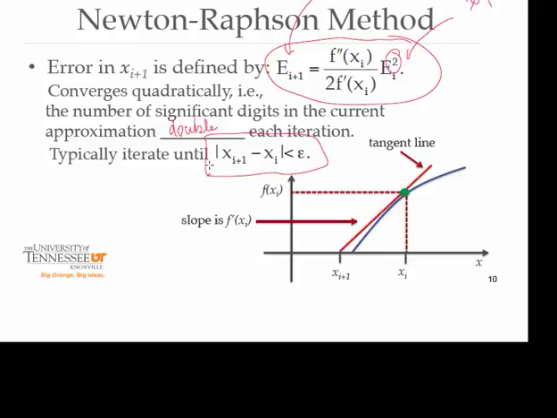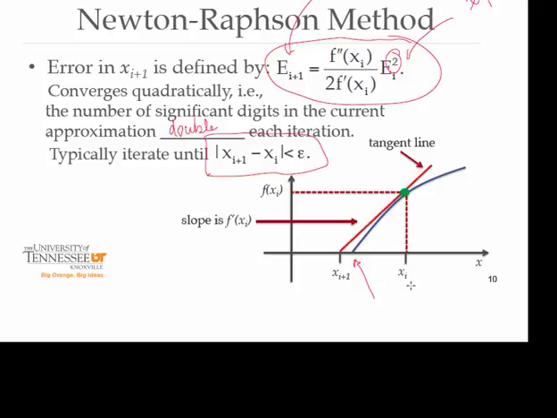Now what I've drawn here at the bottom is a really nice geometrical illustration of what Newton's method does. Remember, we drew a pictorial version of how bisection works. If this is a representation, the blue line here is your function, and clearly it has a root at this point right here, which we're trying to approximate.